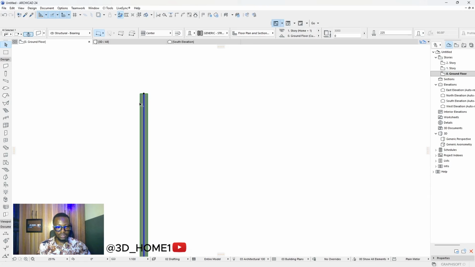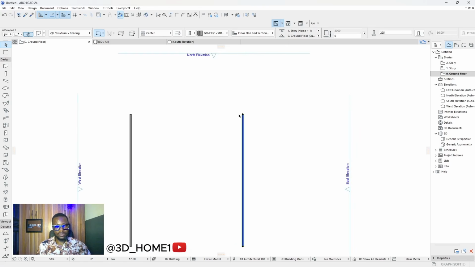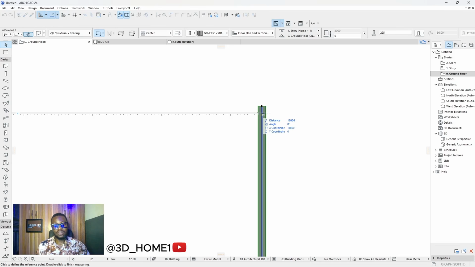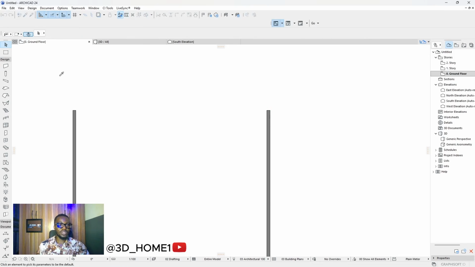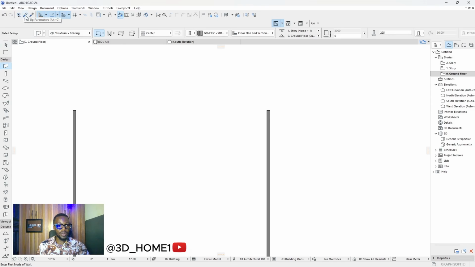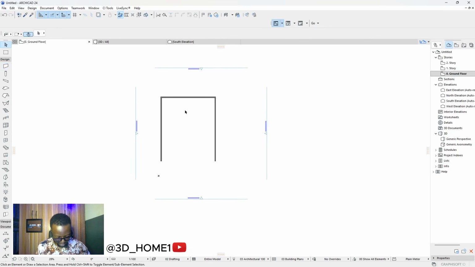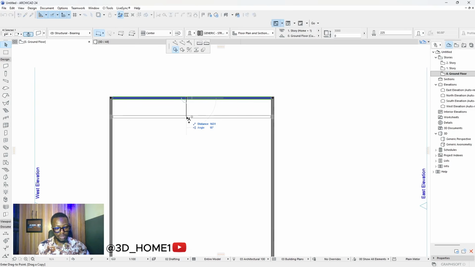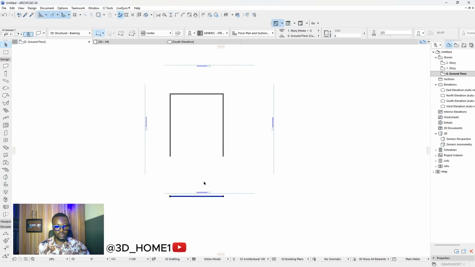Mind you, I have to click on this point and bring it back, else if you check your measurement from here it won't be right. But since I've dragged it back a little bit, you can see we have 13,800. So we are good with this one. For this other side, I'll use pick up parameter and click on this one, bring it to this other part and join it. Now for the length, we have 27,100. So I'll click on this one, bring it forward, tap control and put in 27,100. Click like that. This is where we have it.